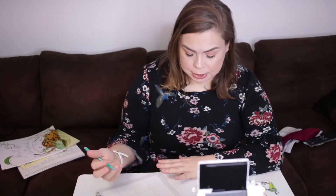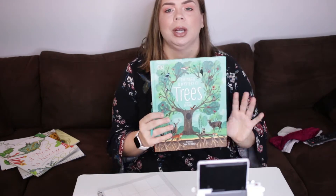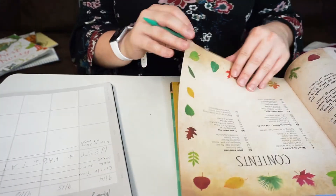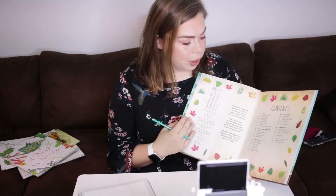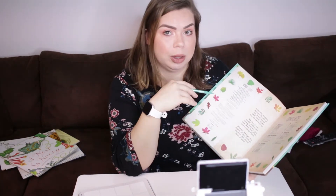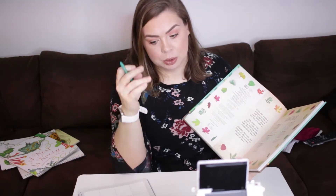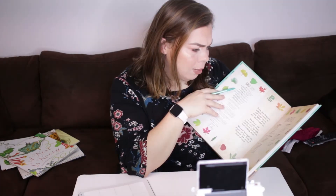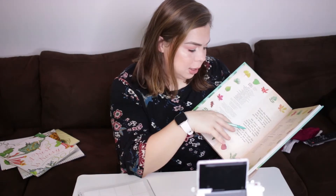Another book we're incorporating is 'The Magic and Mysteries of Trees,' which has a lot to do with bird habitats. We'll add in a little bit of learning about trees. The way I'd do this is to find the parts that connect with trees — like 'living together' and 'tree homes' — mark those pages and read them on the days we decide to cover trees.